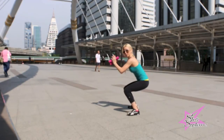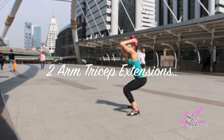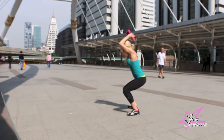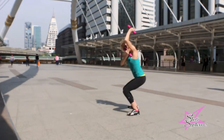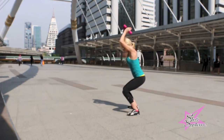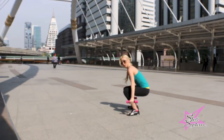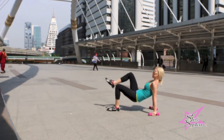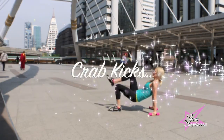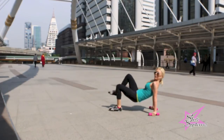The number one way to get rid of fat is to have a healthy diet and build muscle. Do not be afraid to pick up heavier weights if you have them. The series I'm doing right now is for shredding — when you're trying to shred and do a lot of cardio, you still want to work the muscle, but you don't want to keep building the muscle. You don't want to lose the muscle, but you want to burn the fat around it. This is what I do when I want to show off all the hard-earned muscle I've worked so hard for.